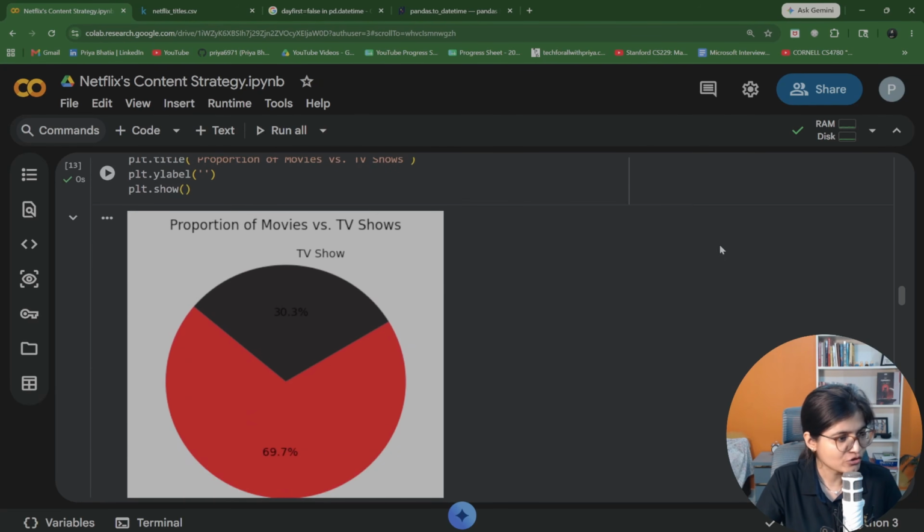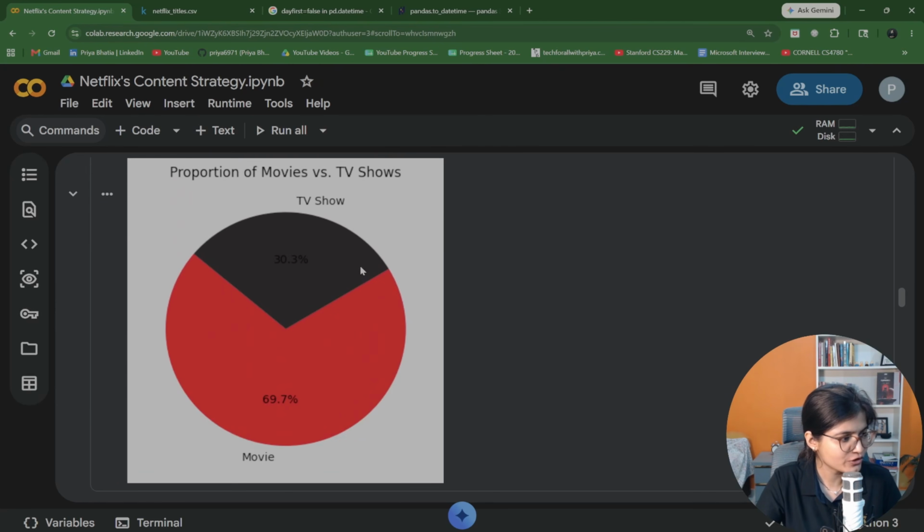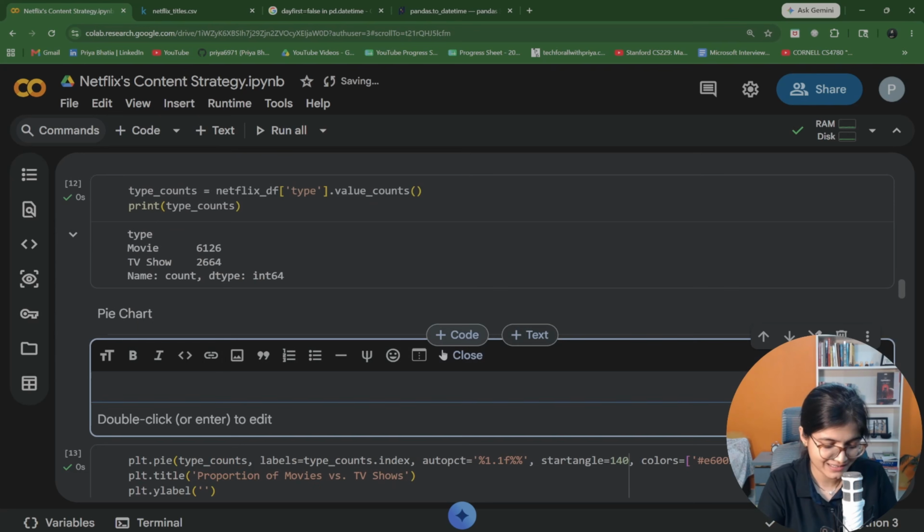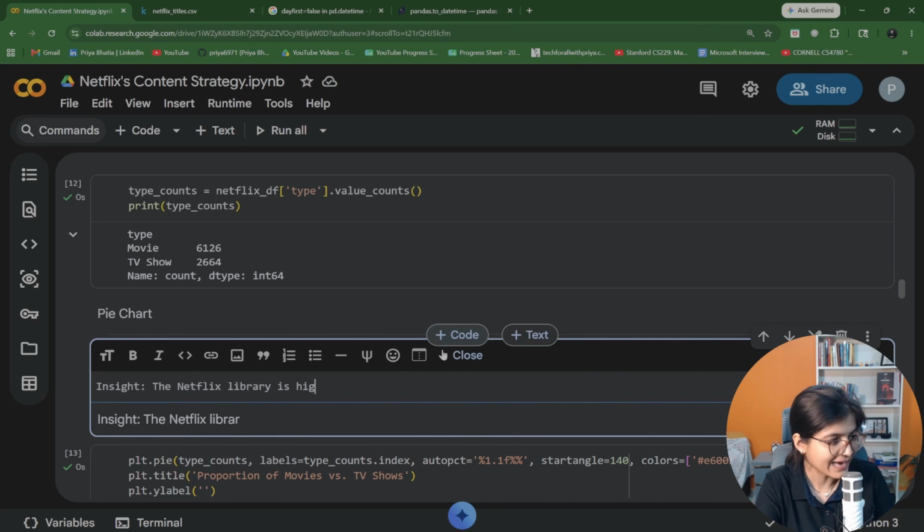Now over here, based on the colors, which are red and black, we can see that the proportion of movies is around 69.7% as compared to TV shows, which is clearly visible. So when we talk about this specific insight, we can say that the Netflix library is highly dominated by movies, right?